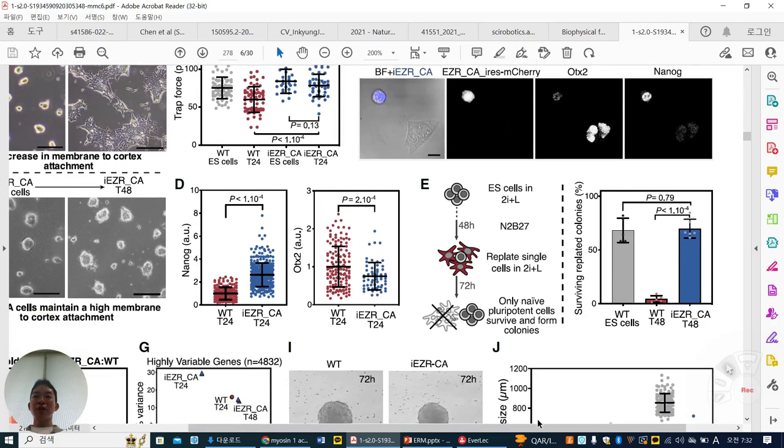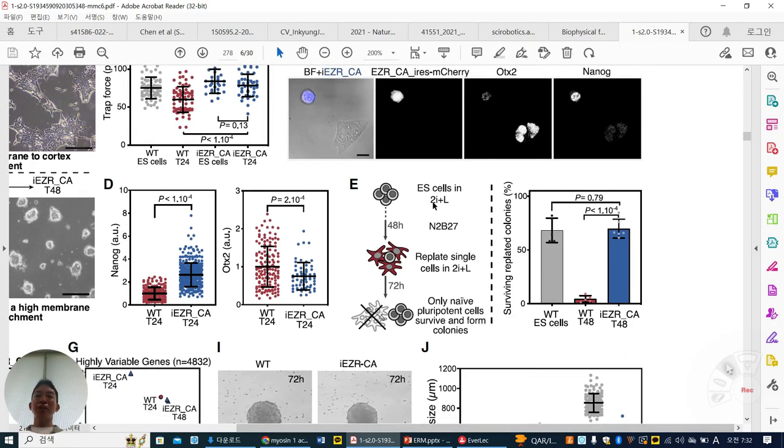And then they replicate this kind of mixture, so wild type cells, and look at the surviving colonies, which is an embryonic stem cell marker. So when they are differentiated, this colony number decreases. But when they add the EGR protein, agarin, it is enhanced. Why? This agarin can maintain the membrane tension.